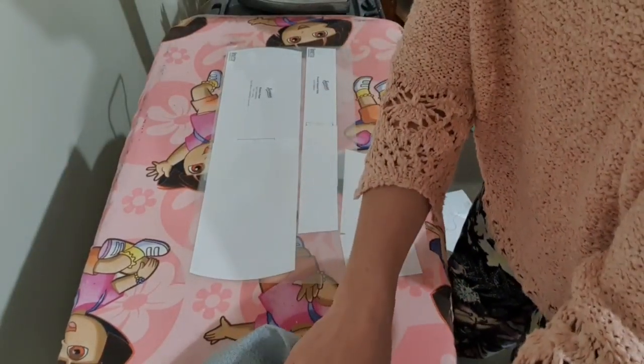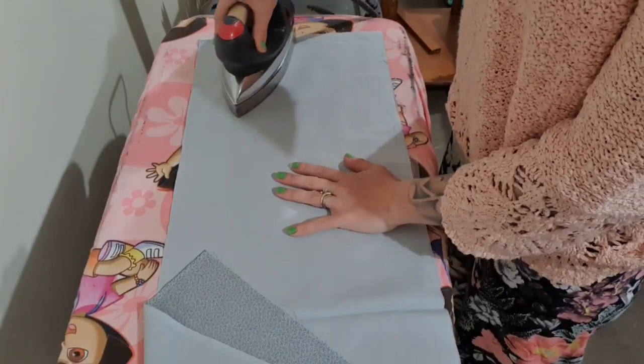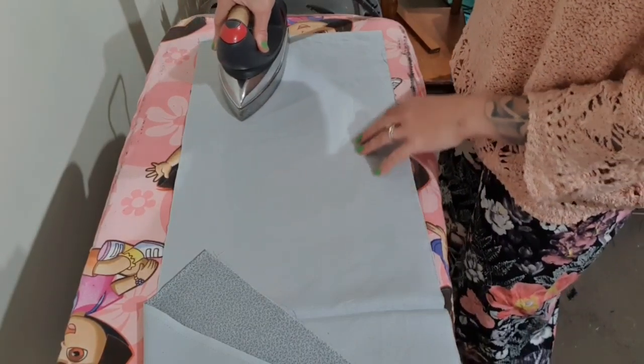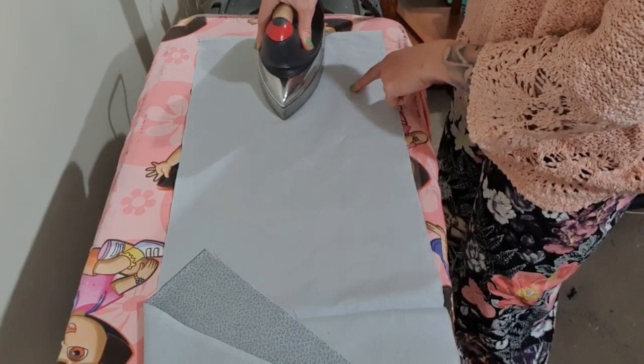I'm just going to have to move the camera. Now this is just what I use as a pressing cloth. So it's just a piece of fabric. There's nothing special about it. It's cotton fabric, so it won't melt no matter what. So I'm just going to lay this over here, and I'm just going to slowly but continuously move my iron over where my laminating sheets are. So they come all the way out to here.